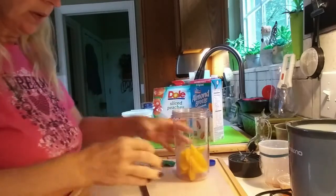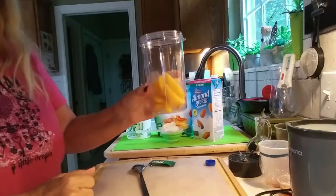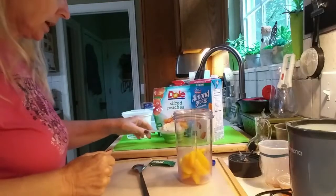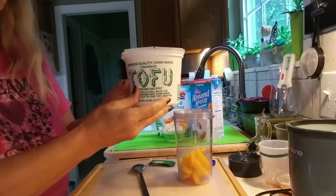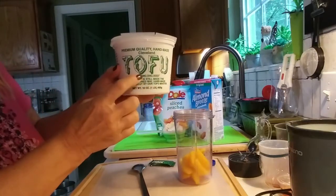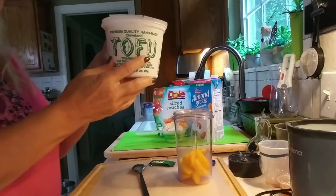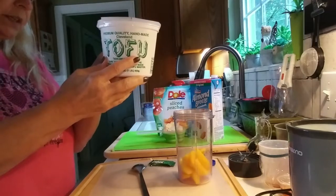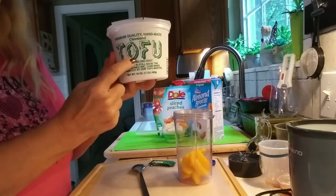I hope I do. Anyway, here I have half a cup of frozen peaches. The recipe calls for 1 cup. I'm using this Cleveland tofu. It's made right here in Cleveland. So I think it's kind of a firm tofu. It doesn't really say, but this is going to add a lot of protein to my smoothie.